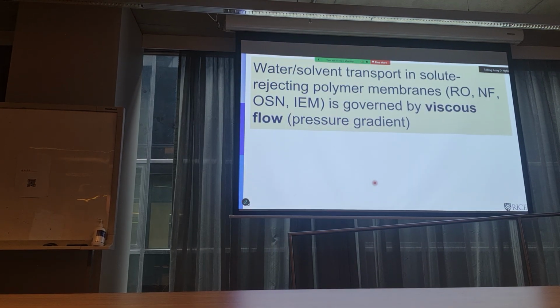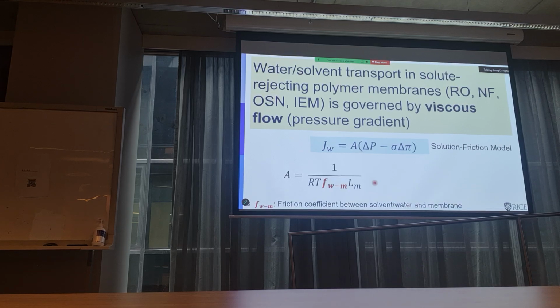Third conclusion: water and solvent transport and solute rejection in polymer membranes, RO, NF, OSN, is governed by viscous flow or pore flow and is driven by the pressure gradient. This is the equation, and the difference is that you have a friction coefficient, as opposed to the solution-diffusion model in which the permeants assume partitioning and diffusion.